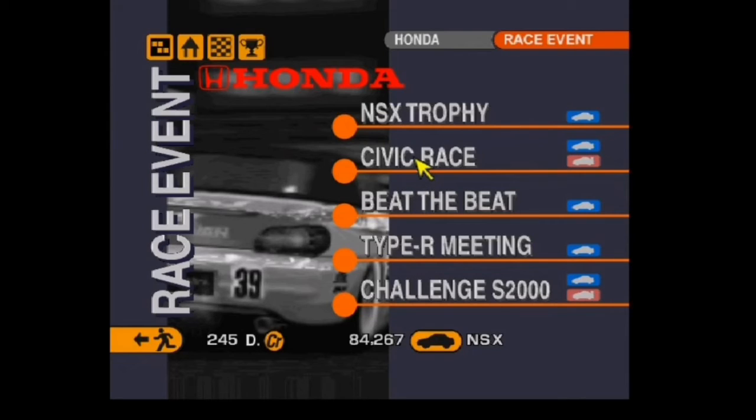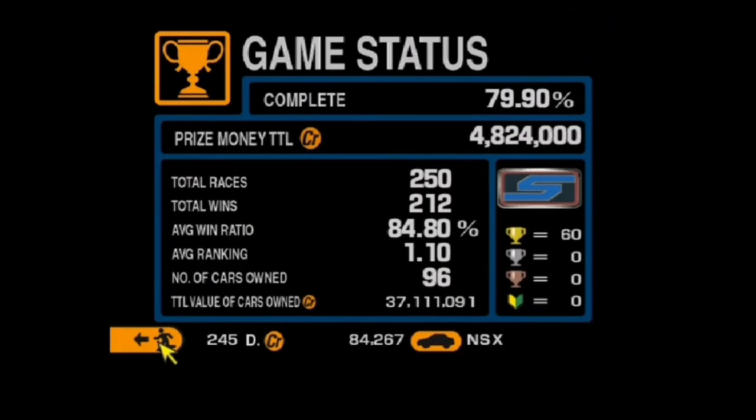As next up is the Civic race. But before I do that, obviously I will need to do some grinding, because as you can see down there, I am low on funds. So I will definitely need to do some grinding before I do the next few events. But anyways, in terms of our completion, we are now officially 79.9% complete with this game. And my average win ratio after that one race at Seattle Short is now coming closer to 85%.